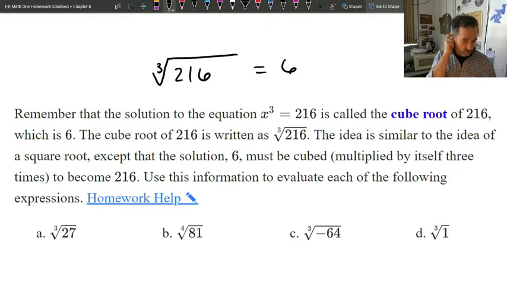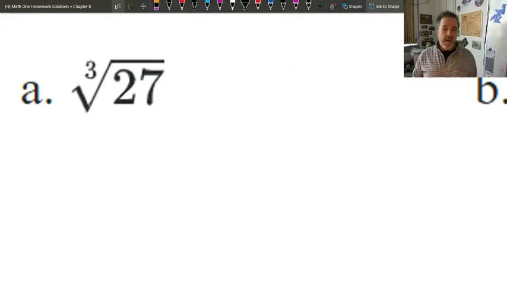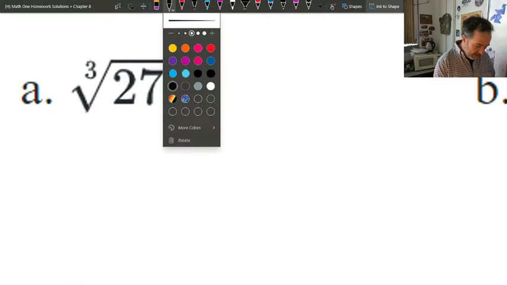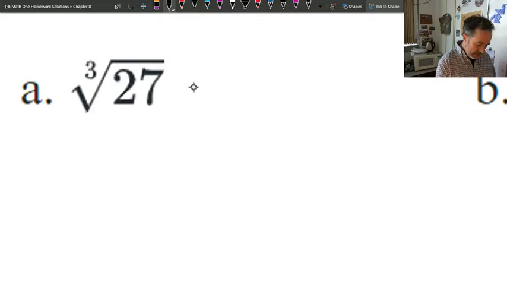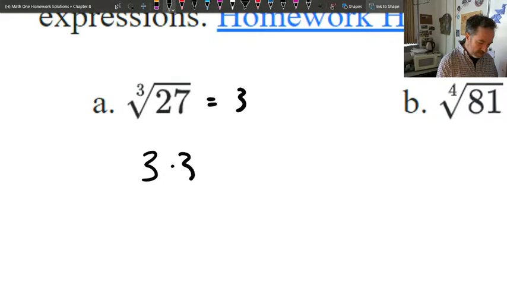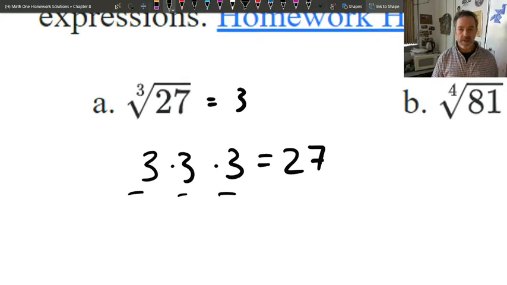They even threw a 4th root in there. So let's look at this first one. I need 3 identical factors that produce an answer of 27. I happen to know this one because it's a small enough number. It is the number 3, because 3 times 3 times 3 is 27. So there's 3 factors. The cube root of 27 is 3. By the way, we can evaluate that on our calculators, can't we? We'll worry about that later.